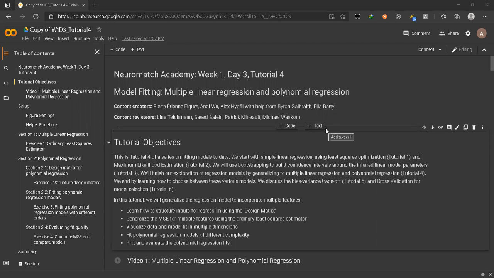And for the polynomial regression model, suppose that we are working in a lab and we have some points in a 2D plot.